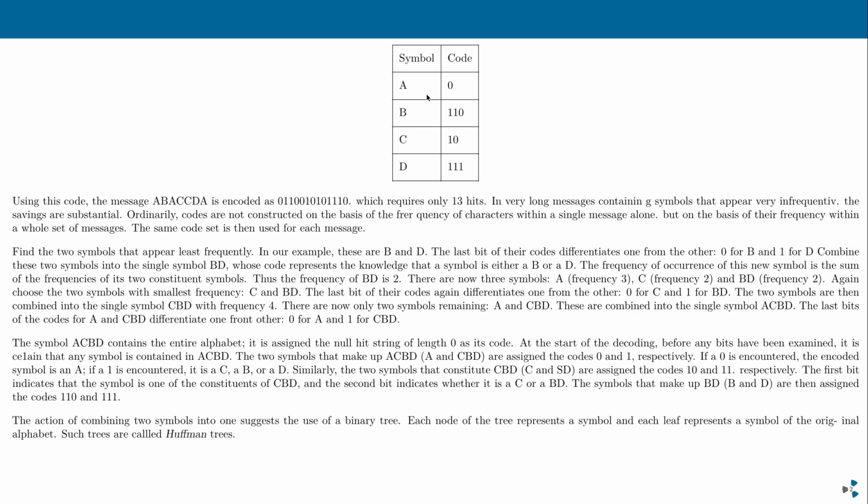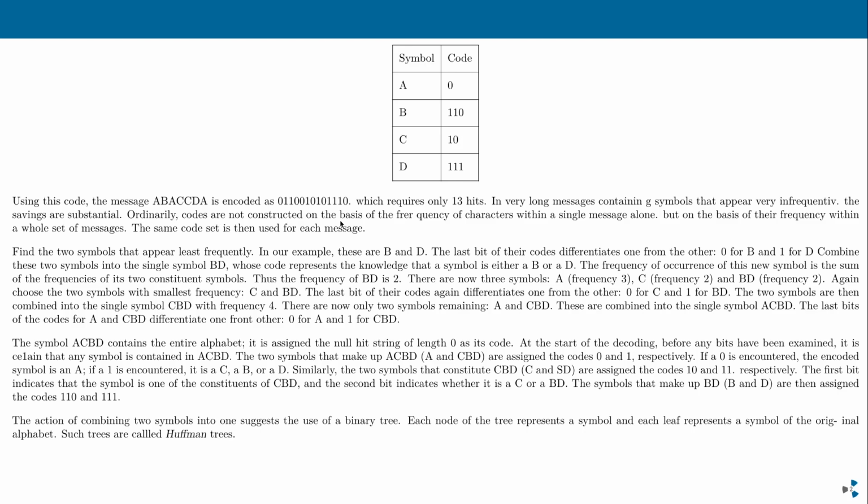One such mechanism is 0 for A, 110 for B, 10 for C, and 111 for D. Now if you encode, it requires only 13 bits. So in very long messages containing symbols that appear very infrequently, the savings are substantial.